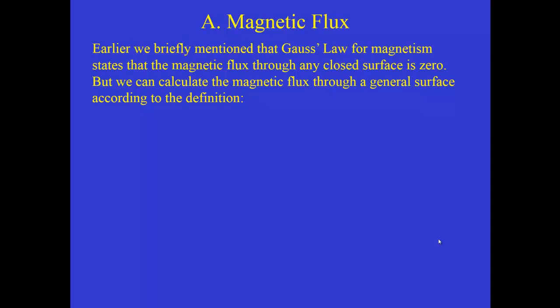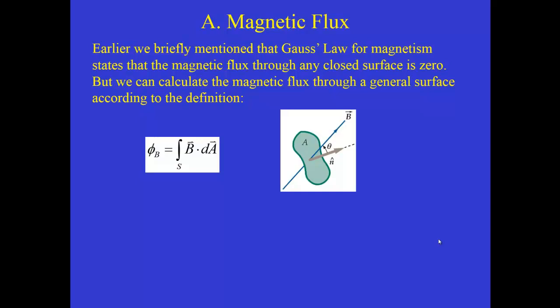And so this is just a reminder that the definition of magnetic flux, similar to the way we defined electric flux, is the integral over a surface of B dot dA, and that is phi sub B. Now here's a pictorial example just reminding us how you would set a calculation like this up. You have some sort of surface and there's a magnetic field that is passing through that surface. The normal vector n hat is in the direction of the dA vector that points normal to the surface at a particular point, and so the dot product would involve the angle between those two vectors.